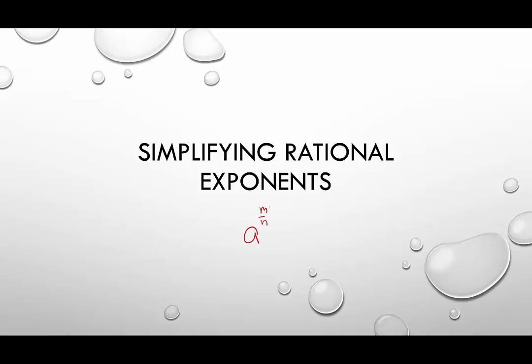What I suggest doing for these is splitting up that exponent and thinking about it as a to the 1 over n, which would be the nth root of a, and then raising it to the power of m. You could hypothetically do this in the reverse order, but then you'd be dealing with bigger numbers, and nobody wants to do that. So my suggestion is take that nth root first, because these should all turn out to be perfect powers of n. And then you can apply the property of exponents with whatever the numerator is.